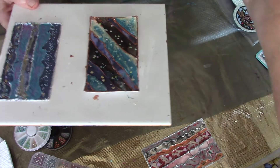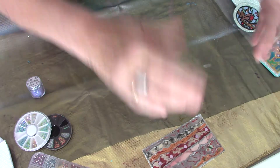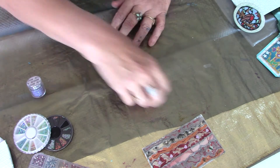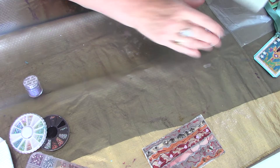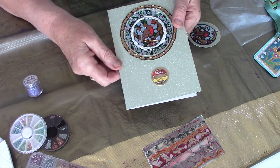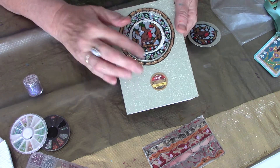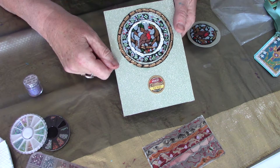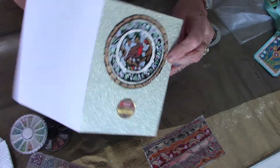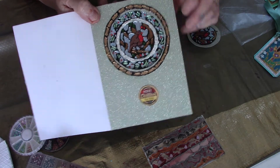I'm going to put these down very carefully on a flat surface because you don't want it dribbling all over the place. I said I'd show you how I ended up — I've done these on acetate and I didn't know what I was going to do with them, but in the end I made a card. This is the card I made, and of course you can see the light behind it when it stood up.